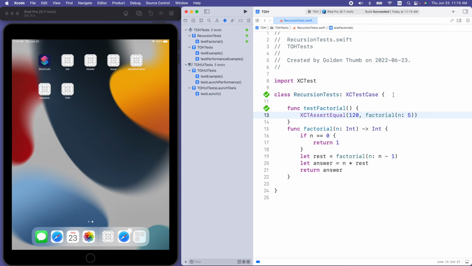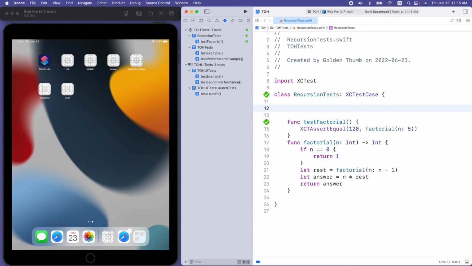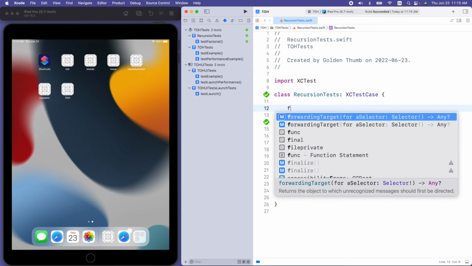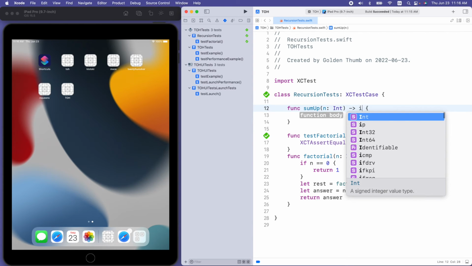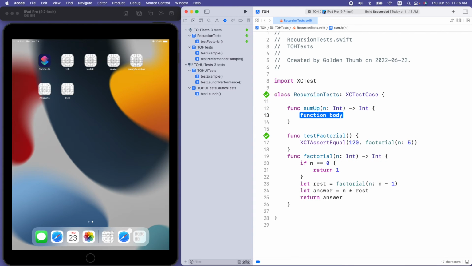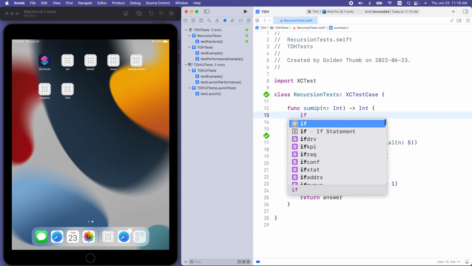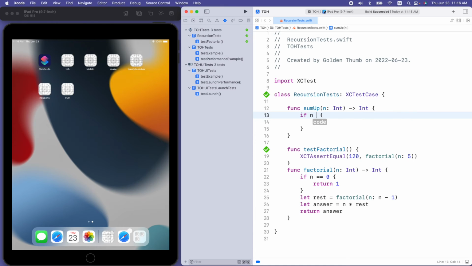Okay, let's create another one quickly: sum up. func sumUp of n, Int, returns Int. What's the base case? If n is 1 or 0, okay, let's do 1 this time, return 1.